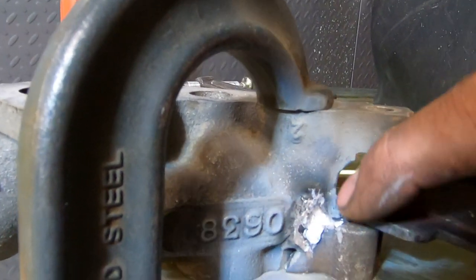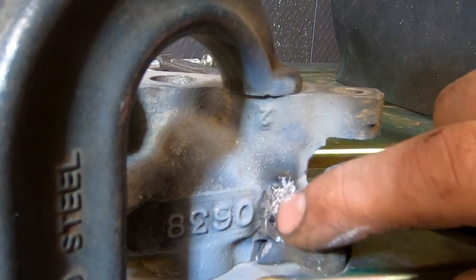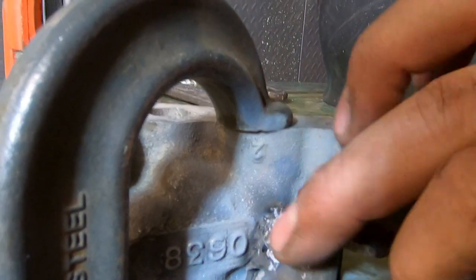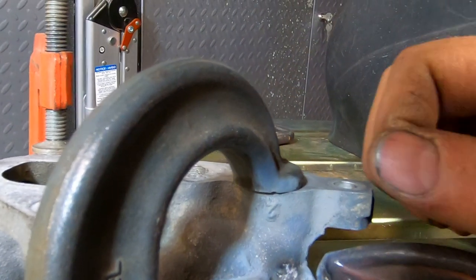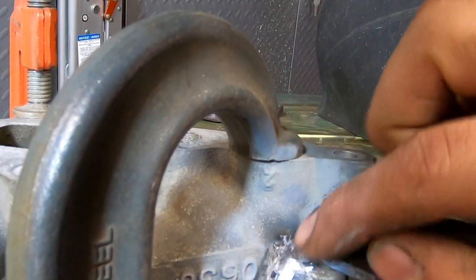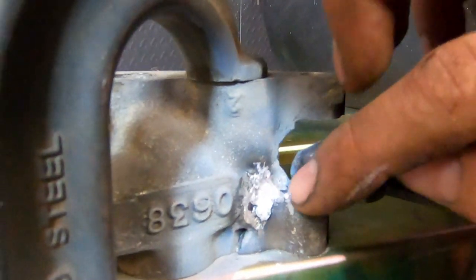And grinding through this, there's not a lot of porosity. There's a couple little spots right here. That's more where the filler didn't join. So I'm gonna run back over that and then I'll V this out good. And I'll probably V this out a few times, just put some good material in and V it out to kind of clean it. And we'll just keep doing this over and over until we get this thing to hold strong. And we're still sitting flat.